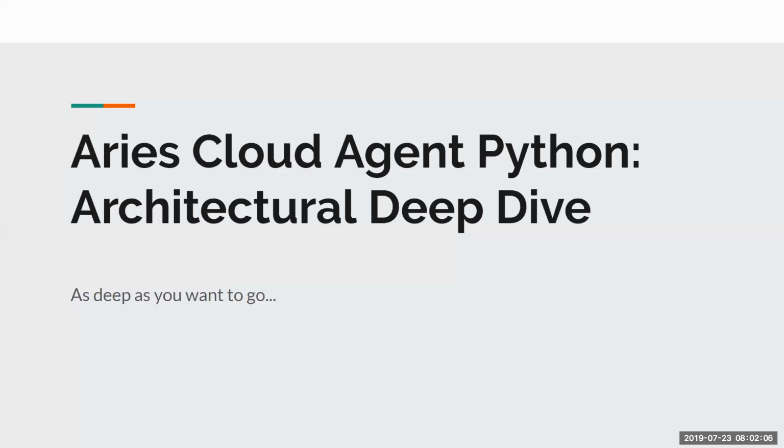We are recording this message. This is a special edition of the Aries working group meeting, about the Aries Cloud Agent Python architectural deep dive. I am the mouthpiece for this, but we do have Nick and Andrew and Stephen Klump on the call, who have all contributed, as have others, to the code. So they'll fill in any details. I'll just talk through all the pieces.